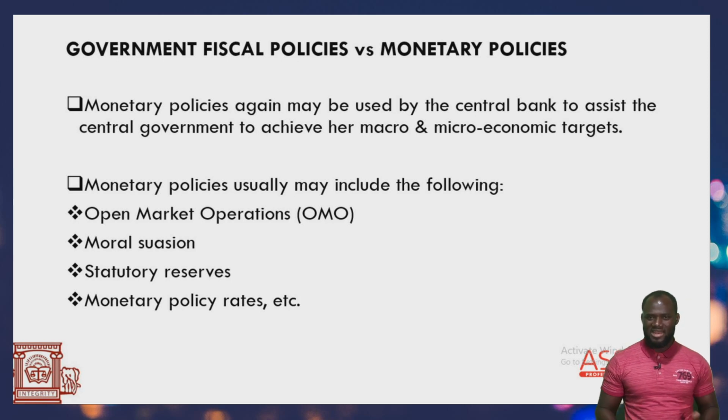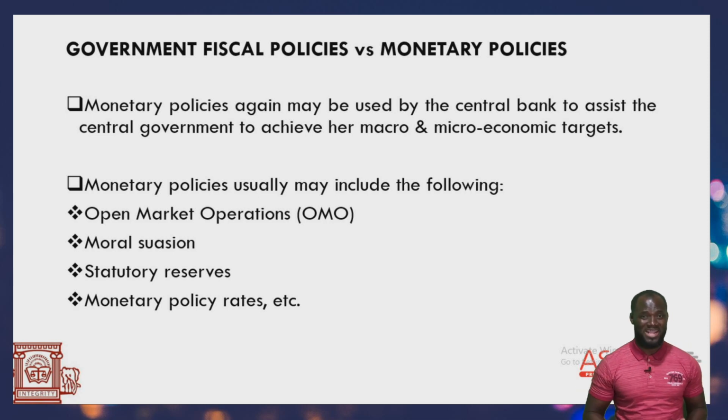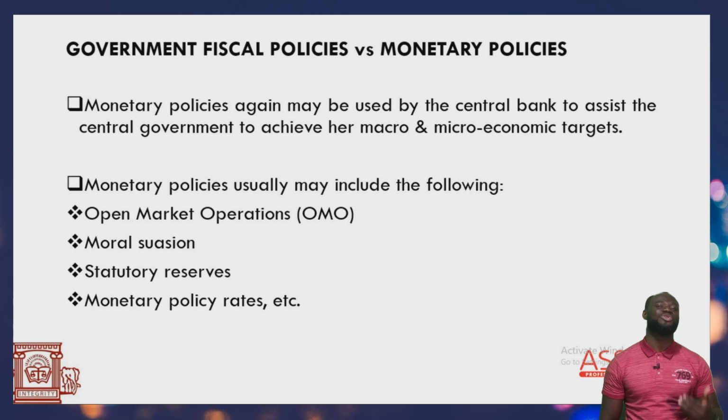So if there's deflation, the government will come in to reduce the policy rate. Like in recent times when COVID set in, what the central bank did, in order to ensure that there's brisk economic activity, was simply to reduce the policy rate to 14%. So when the policy rate is reduced to 14%, it gives access to credit. And if there's access to credit, it helps you and I to go to the bank to borrow for personal consumption or for investment purposes.